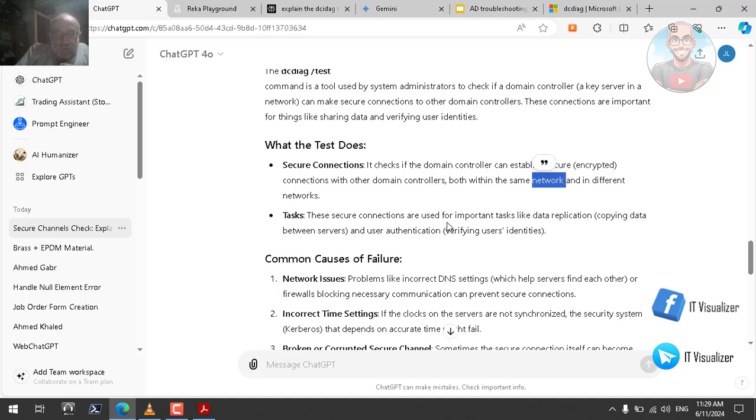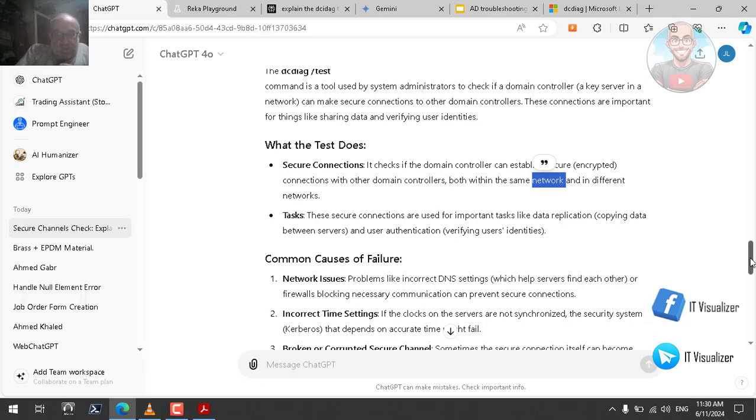So if there are no secure connections between domain controllers in different domains, the replication will not be done. Okay, so these secure connections are important for tasks like data replication and authentication. Correct again, if one user in one domain is trying to access resources in another domain within the same forest, it will not be done unless there are secure connections between both domain controllers in different domains.